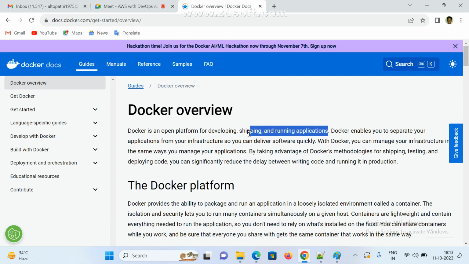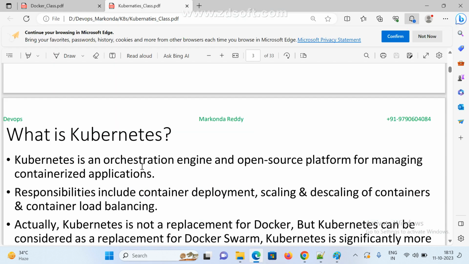In the same way, Kubernetes is an orchestration engine, and it is also an open source platform. Almost all DevOps tools are open source, I hope everyone knows. Are you paying for anything?